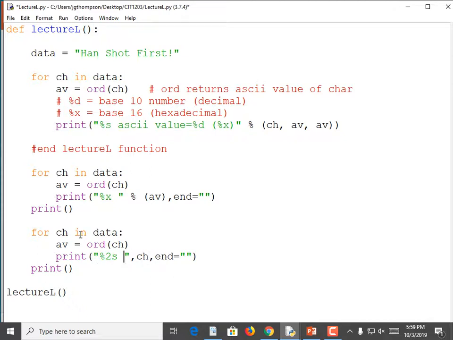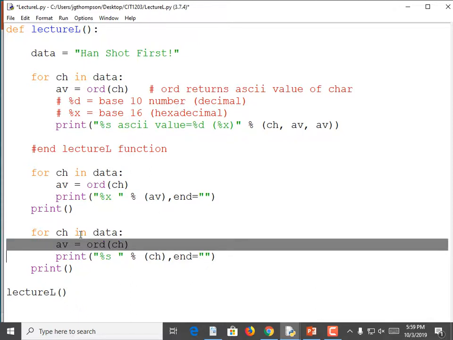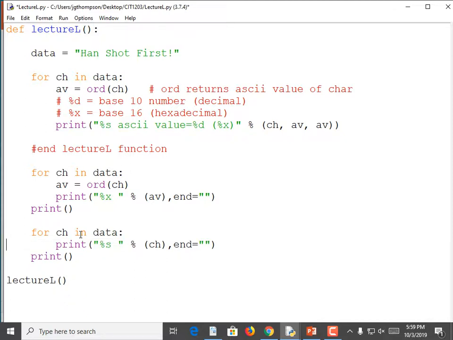It now says %2, whoop, no, that's wrong. Why am I putting commas there? I needed that % sign there. You know, I'm going to paste this again because I've totally botched it. Replace that. Change %x to a %s, and instead of printing out the ASCII value, let's print out the regular value. I think we'll like the results better. We don't even need this ASCII value anymore because we're not printing it, so I'm going to delete that line. Then I'm going to run it, and I'll be open to questions.